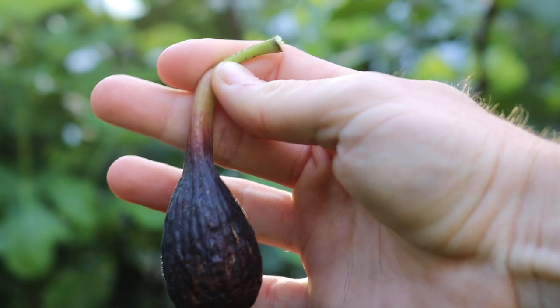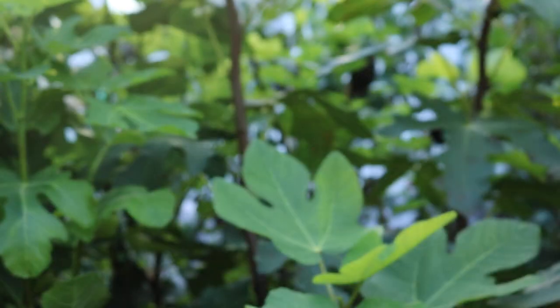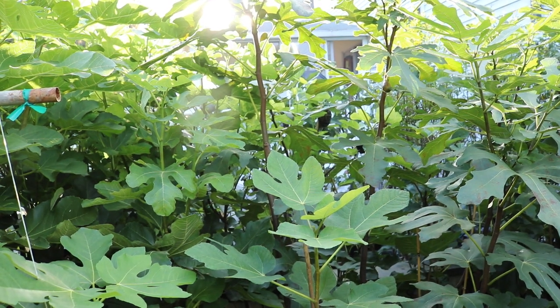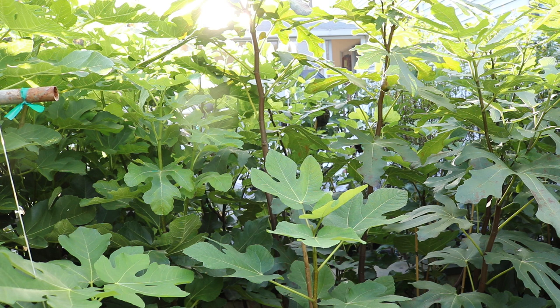Now that I know it has this elongated shape, this long neck and long stem — especially when planted in the ground — I know it is one of the better fruits for my climate. Whereas before I would have said this fig is really a keeper, I was always impressed with the flavor. I've always thought it was quite layered, complex, and an interesting flavored fruit, but I never really looked at it as a really top performer.